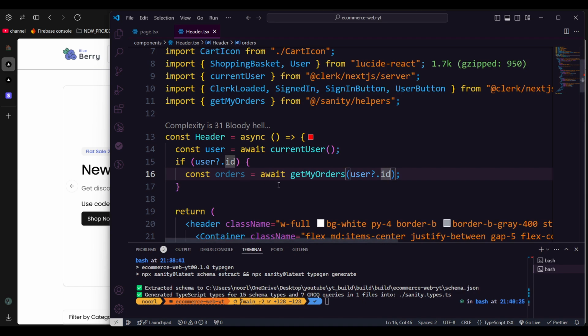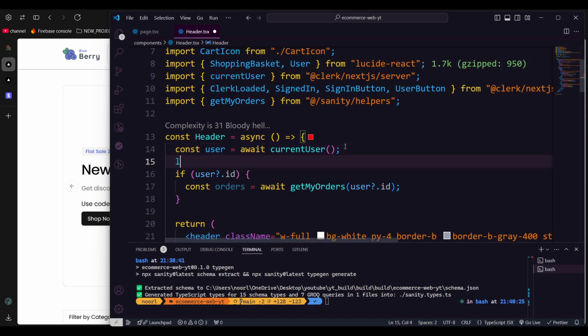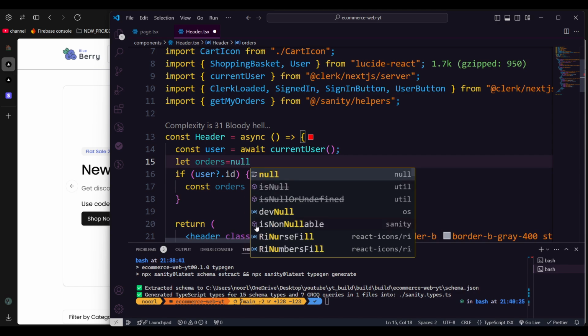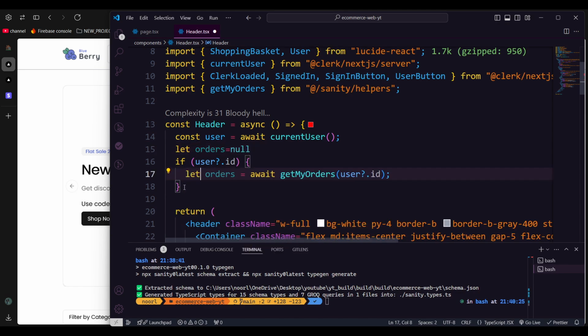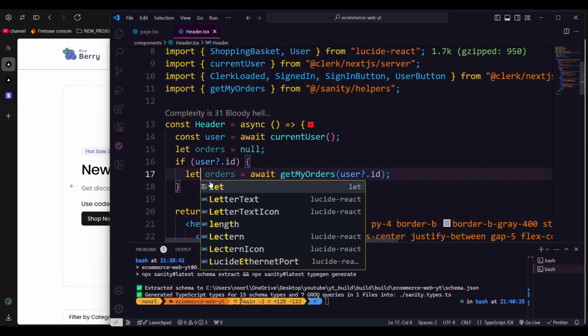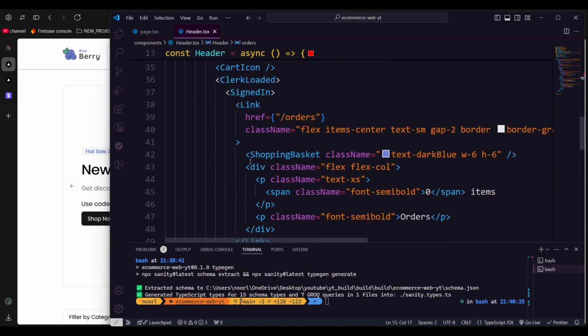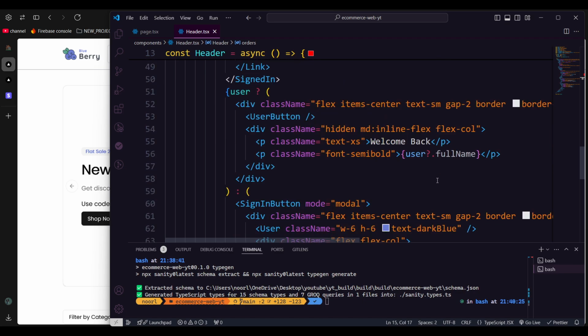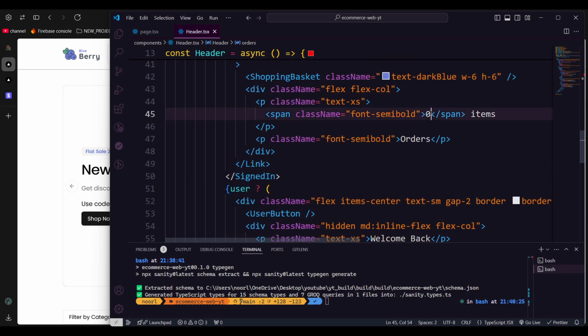It's supposed not to be there. So okay, we can make let orders equal to, let's say, null, and here we'll just pass that let orders to grab the orders once possible. Now here in the order parameter, as you see, we can simply pass the value.